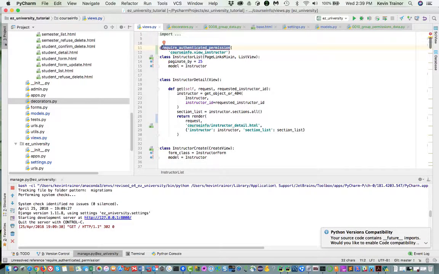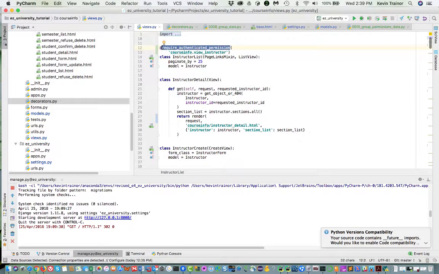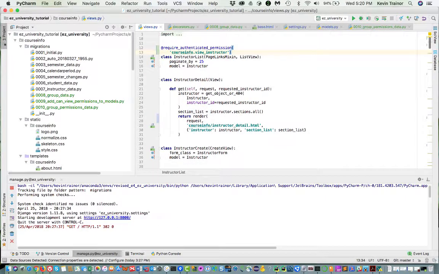An alt return, and we want to do an import. And there's the import. So that says that you have to have the permission to view the instructor to even go to the instructor list. Okay, let's test that.